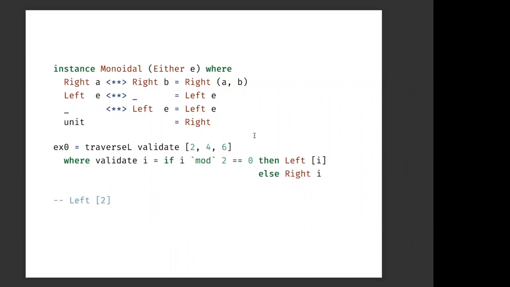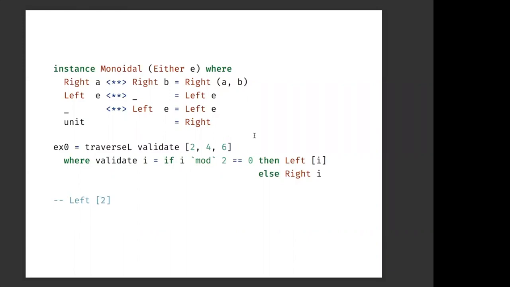But earlier when I talked about monoidal, I said that applicative is very much about handling independent effects, which means in the context of validation, I should be able to validate each of these things independently. And so it's kind of annoying that for user input, if it only gives me the first error, I fix the first error and then I run it again and I get the second error, and then I run it again and get the third error. That's super annoying. So can we fix this?